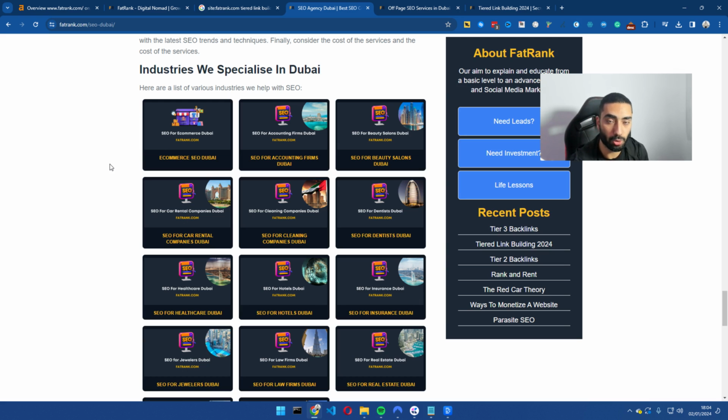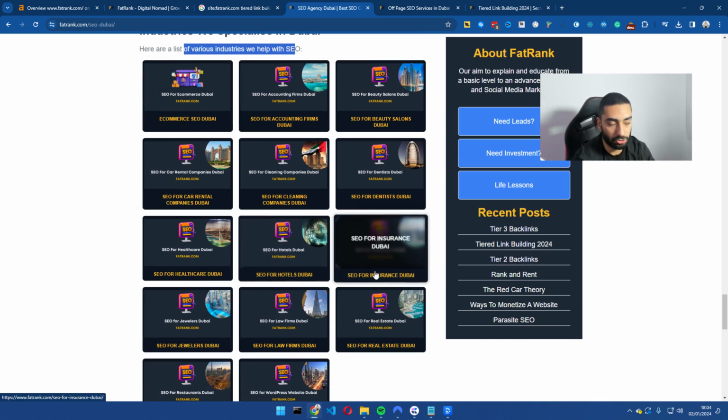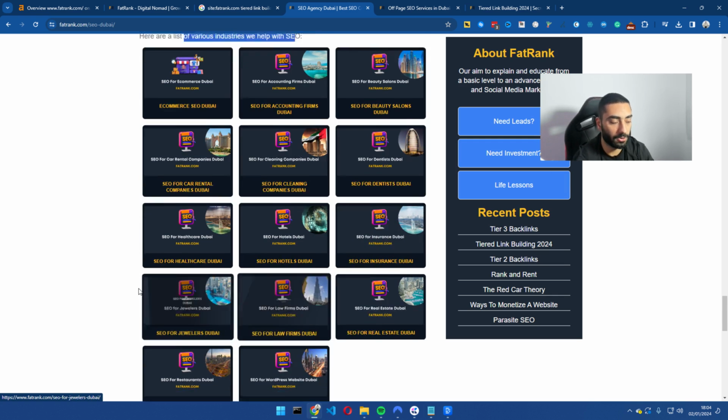So one thing to make certain that you are doing when you are using categories is the fact that you're not going too broad. A lot of people will just stick 600 posts in one category. Now that is actually the wrong way of categorizing posts, and I'll go into a little bit more detail as to why that is. As we can see here, the first category is all of our industries, so hotels, insurance companies, jewelers, law firms, etc., etc.